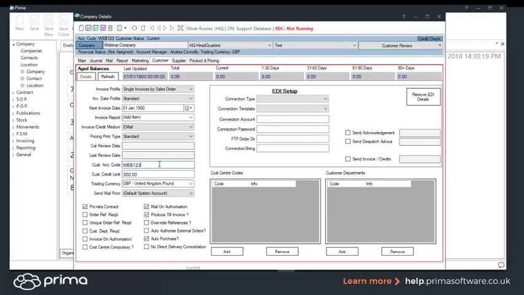Customer account code is what is linked to your financial system. So if you've got an account set up as Web123, but you're actually wanting to link the financial information over to Web456, you can change that in here, and that's the customer account code that it'll post to in the financial bit. Customer credit limit, so making sure they don't spend over the limit, you can assign values in there. Trading currency, if they're pounds, euros, dollars, and then send mail from, you can assign a default for this account to receive emails from. So if they say, I don't like receiving emails from sales, can you send it from accounts? Whatever it may be, you can set those up as well.